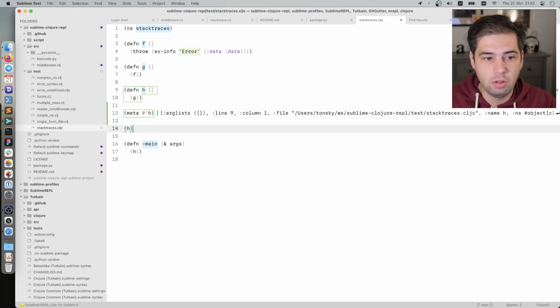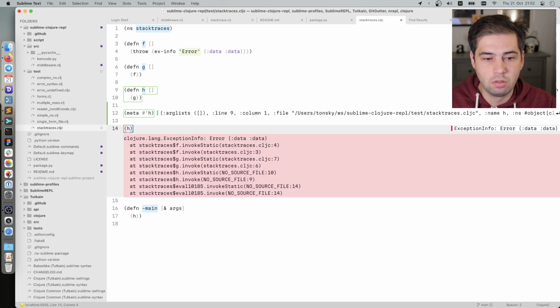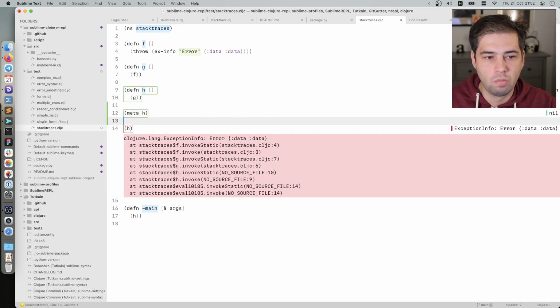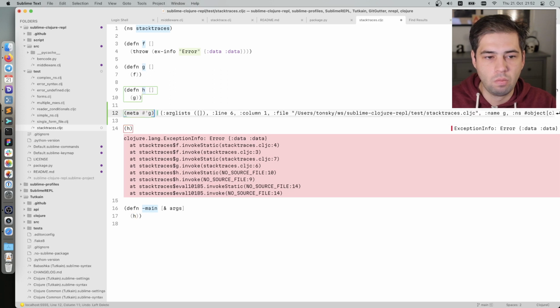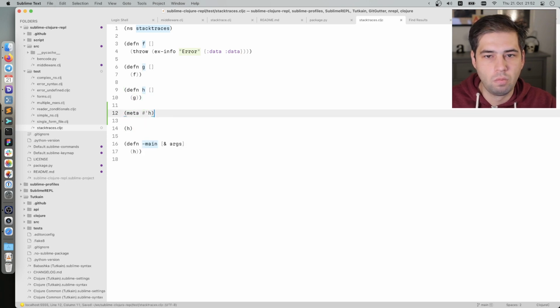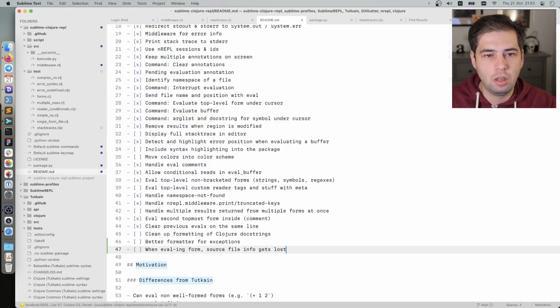It actually has file. Very strange, but anyways, info when evaluating form, source file name gets lost in stacktraces.